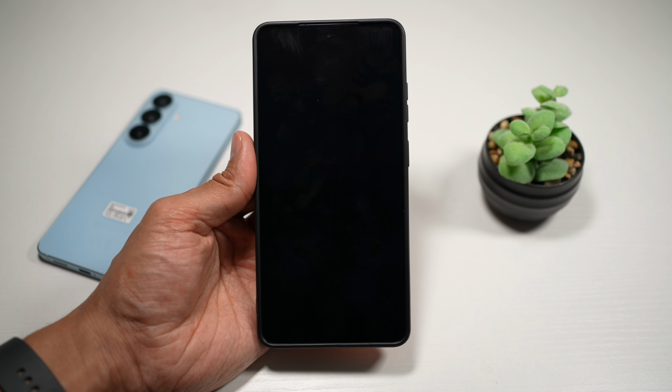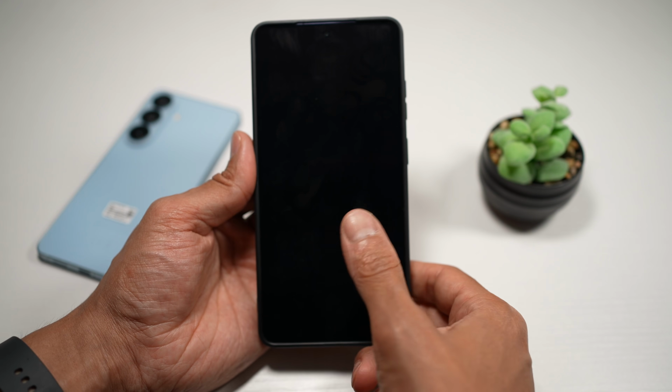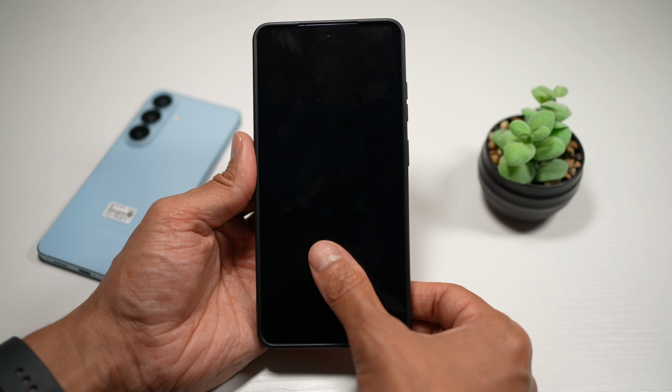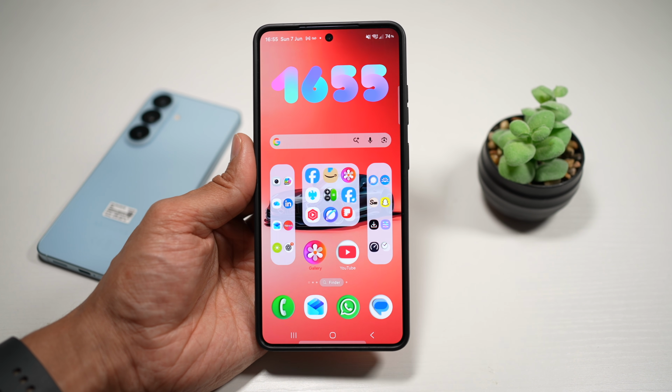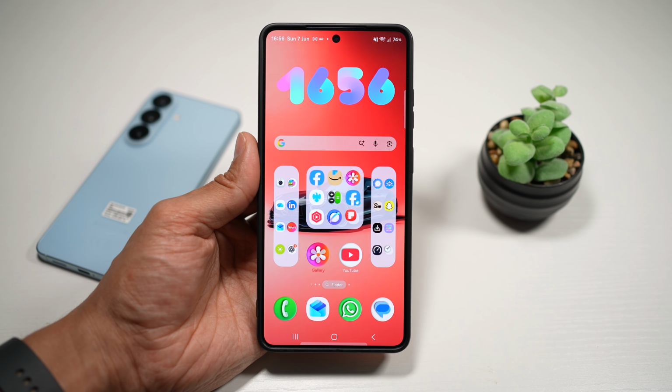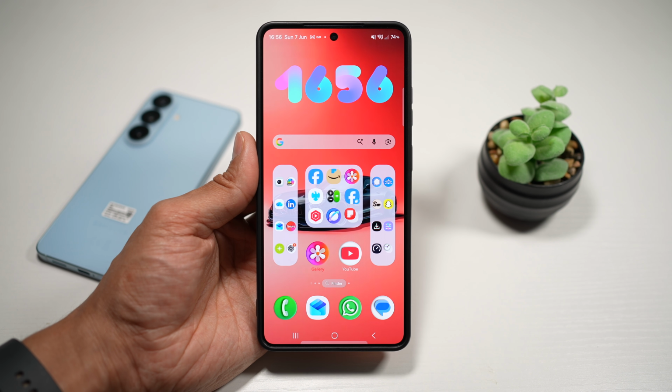Well, that step is too long, and you can basically just go ahead and put your finger on the scanner where it is right here, and this will automatically wake up your device and unlock the device. Fingerprint Always On feature keeps the fingerprint sensor active even when the display appears off. So this allows users to unlock the device immediately by touching the fingerprint area without first waking the screen.